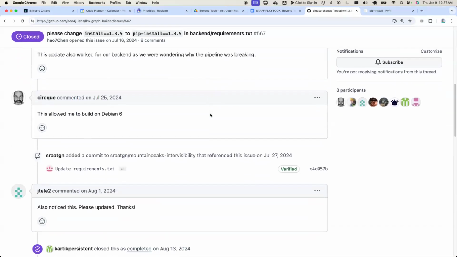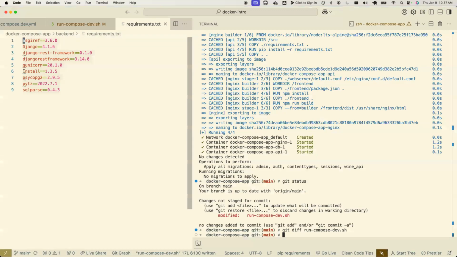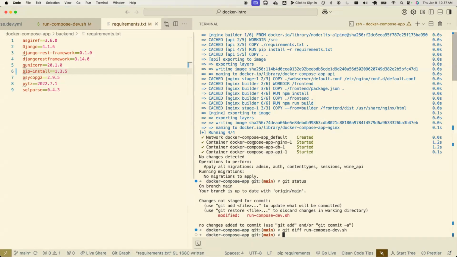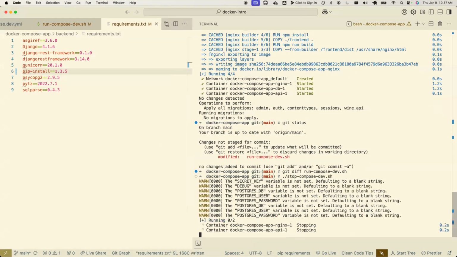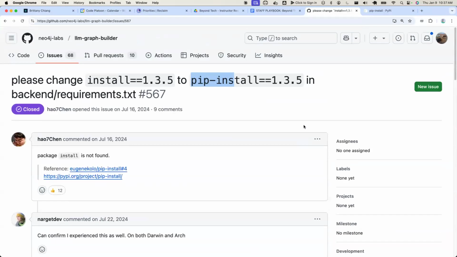I have no idea why this worked for me and not other people, though it clearly failed for a lot of folks. So I'm going to try it now and run it, and I'm going to stop the containers. If you guys want to do the same thing, just change line 6 to be pip install. In fact, I'll commit that change to the repo. And this issue was only created in July of this year, so this is relatively new.